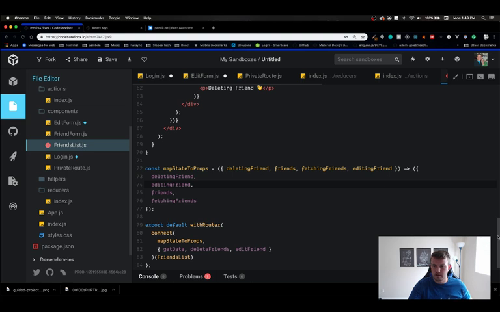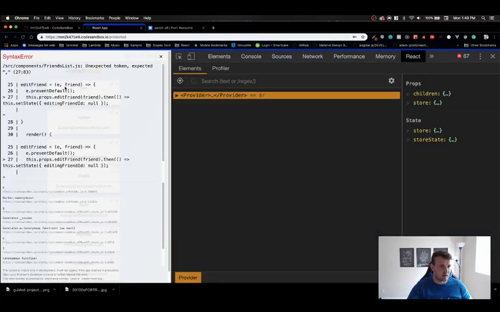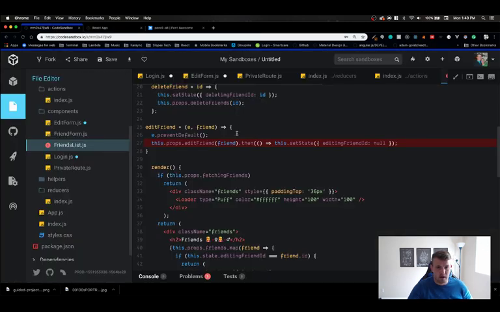Okay, so we're getting this error. I think it's because we've got a .then on something that doesn't exist, and it's just saying, oh, unexpected token. So what is our unexpected token? Line 27. Expected a comma. That should not be right. So editFriend.